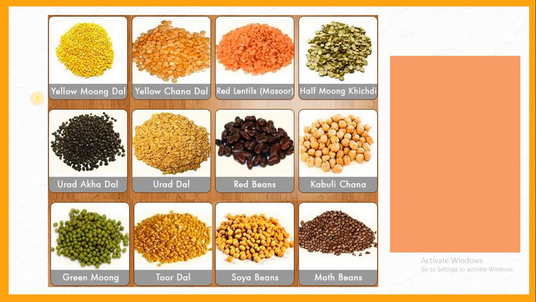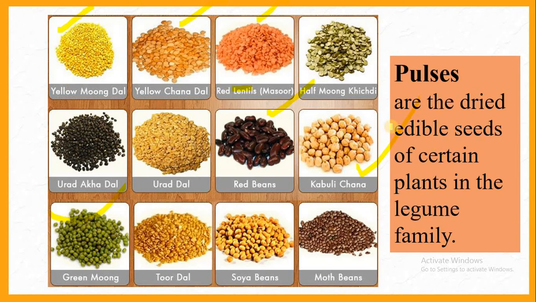Next example you see on your screen is some of the items, commodities, which you have seen in your kitchen. You can go and see various kinds of dal. They are called lentils. Mother uses them for cooking. There is kabuli chana and beans and moong dal. All these varieties are called pulses. They are edible seeds. Edible means something which you can eat. Actually, they are in seed form, and they belong to the legume family. So this is a different example for pulses.